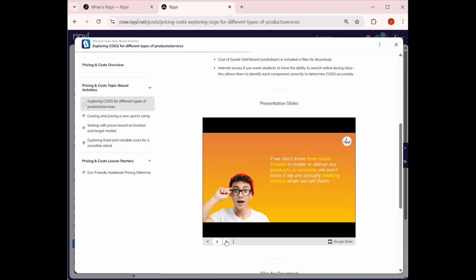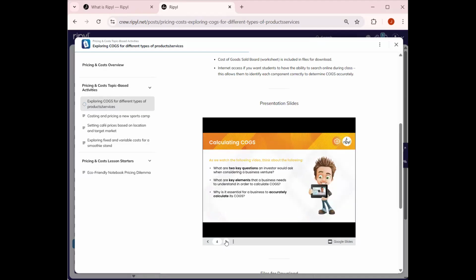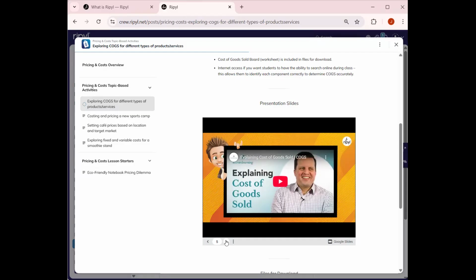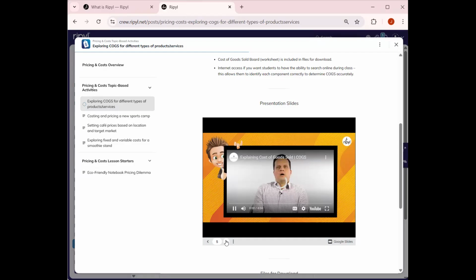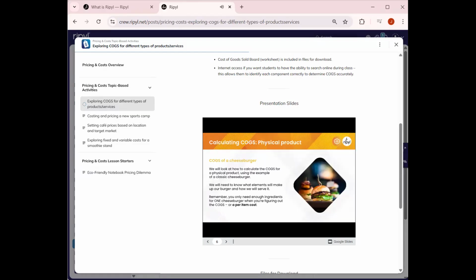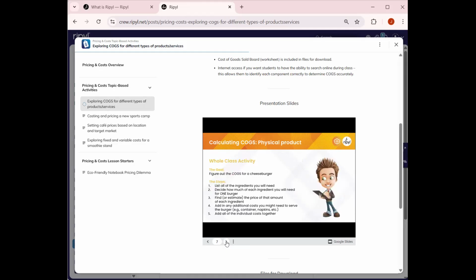And you can see that within some of these slides, we have also embedded relevant videos to play directly within the presentation slides when relevant. All right, so imagine in an activity like this, you can see that there are examples that students can easily comprehend and guided activities that teachers can use in class.